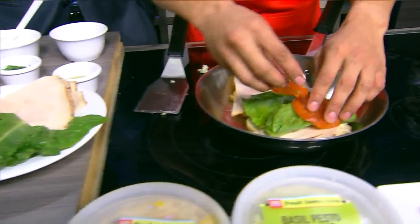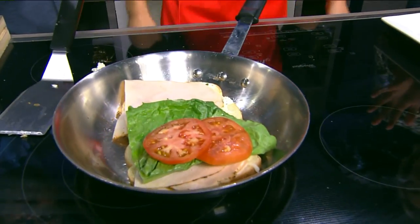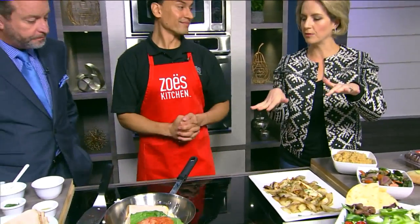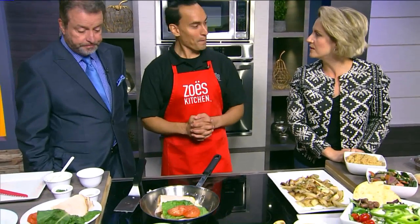I'm super excited about this concept of the olive oil in the pan. Usually I'm buttering bread on that side to make like a grilled cheese, and I guess this is grilled cheese's cousin — the turkey stack. Yes, but you're using olive oil. A tad bit healthier for you. And that's going to give it that Mediterranean style.